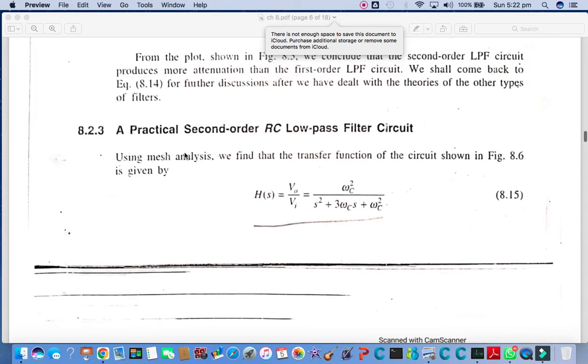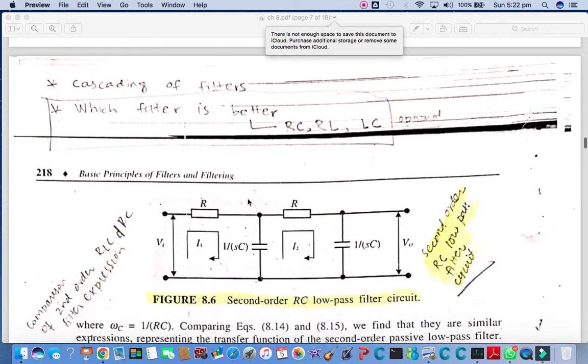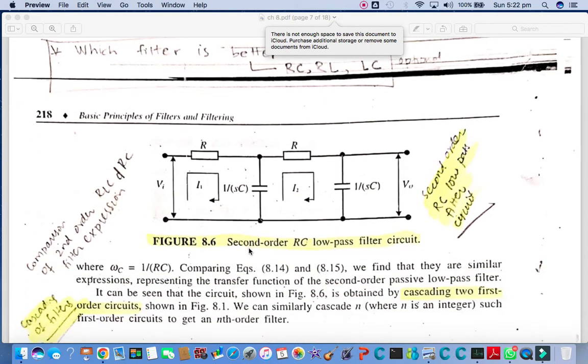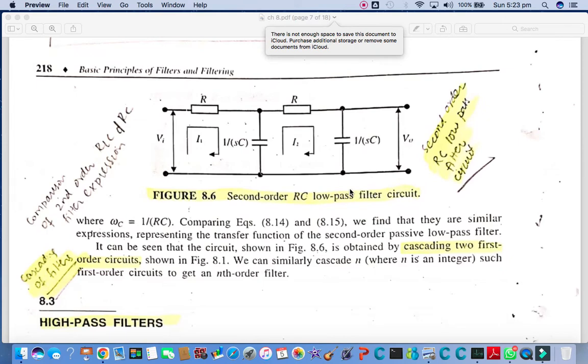We have another example of a filter, which is a second order RC low pass filter. We can also make the second order low pass filter with the help of RC elements instead of RLC. For that we can cascade the filter, attaching the R and C components to increase its order till the required order of filter is achieved.